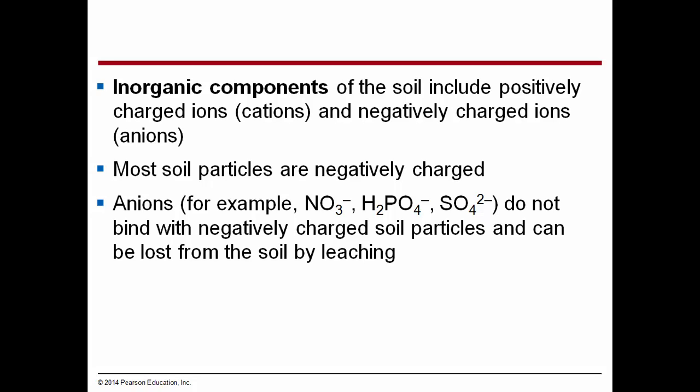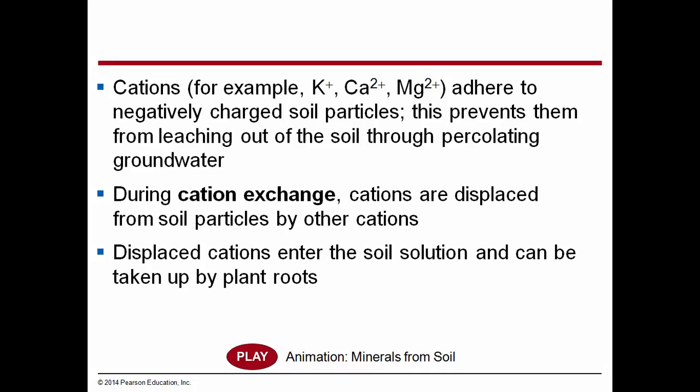Roots acidify the soil solution by releasing carbon dioxide from respiration and pumping hydrogen ions into the soil. Carbon dioxide reacts with water to form carbonic acid, which releases hydrogen ion upon dissociation. The hydrogen ions in the soil neutralize the negative charge of the soil particles, causing the release of the mineral cations into the soil solution. And then the roots absorb the cations. So this is a process of the root exuding water and carbon dioxide, producing carbonic acid, which releases a hydrogen ion. That hydrogen ion joins up with the soil particle and causes these cations to be released. This is called cation exchange.